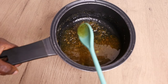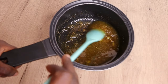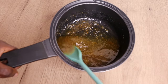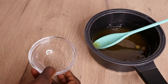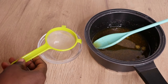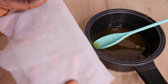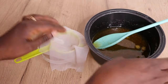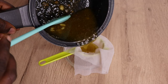So after 45 minutes, look at how my oil is looking. My ginger, fenugreek and rosemary oil is ready. So right now I will go in with my transparent bowl alongside my filter to strain out my oil. I don't want any stuff to get stuck inside my oil, guys.